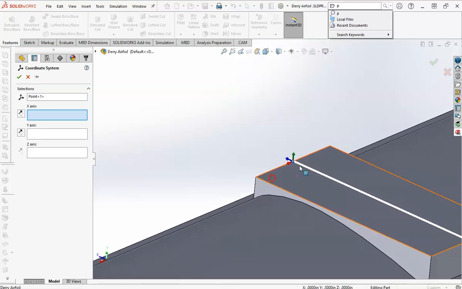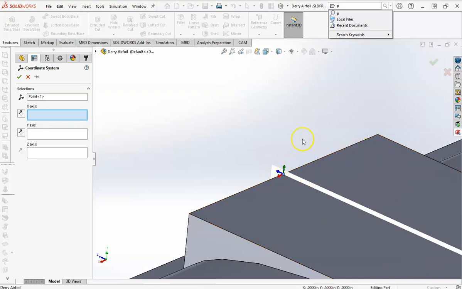And we want to understand this triad so that we make sure that positive X is pointing in the right direction. Currently X is the red arrow and it's pointing in the wrong direction. So I'm going to flip that so that my X is pointing to the right, which would be positive X values. I'm going to click into Y, and for my Y axis, I'm going to select this edge right here, and I want that Y axis, whoops, I had X still selected. Let me clear that selection and start again. So for my X axis, we're going to go here. I want to flip its direction.